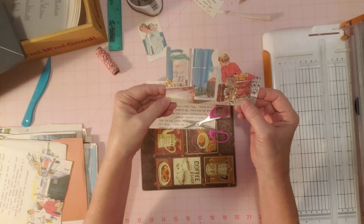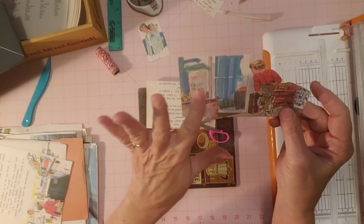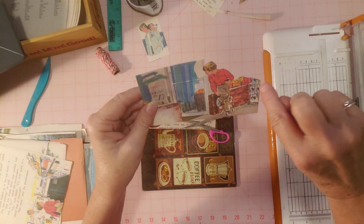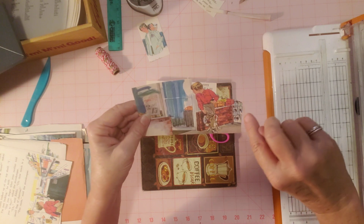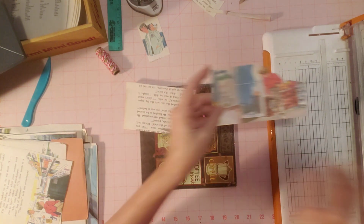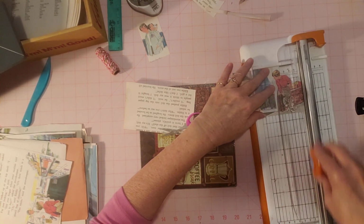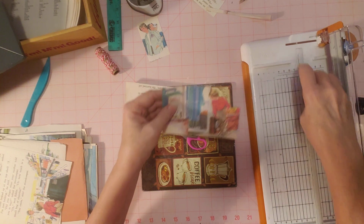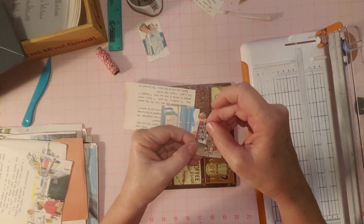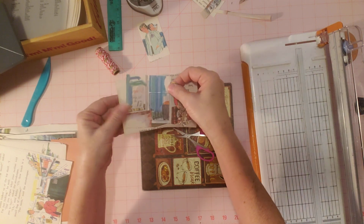And then I think I want to see this storefront here with the tomatoes sign. I want to keep all of that. That's really cute. So I'm going to cut a little sliver. Actually, since you can't really tell what this is, I'm going to cut right beside the bricks there. Those are bricks, a brick wall. I think I'll cut right beside that because you can't really tell what that other thing is there anyway. I'm not sure what that is myself. Seeing it in person, I still don't know what it is.